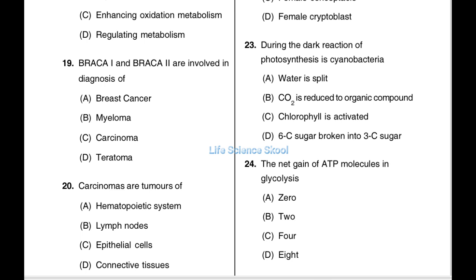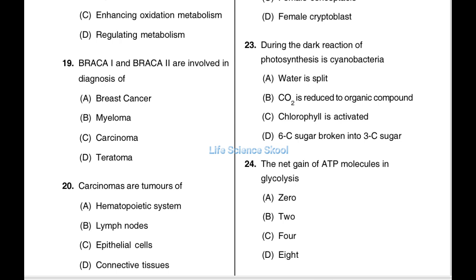ಸೊ ಇಲ್ಲಿ ಫೋಟೋಸಿಂಥಸಿಸ್ ಬಗ್ಗೆ ಕೇಳಿದ್ದಾರೆ. ಐ ಹ್ಯಾವ್ ಡನ್ ಸೋ ಮೆನಿ ವಿಡಿಯೋಸ್ ಆನ್ ಫೋಟೋಸಿಂಥಸಿಸ್. ಇಫ್ ಯು ಆರ್ ಇಂಟ್ರೆಸ್ಟೆಡ್ ಯು ಕ್ಯಾನ್ ವಾಚ್ ಇಟ್. ಸೊ ದ್ಯಾಟ್ ಕುಡ್ ಹೆಲ್ಪ್ ಯು ಟು ಅಂಡರ್ಸ್ಟ್ಯಾಂಡ್ ದಿಸ್ ಕಾನ್ಸೆಪ್ಟ್. And for the time being, I'm going to explain this. Photosynthesis has two phases, a light phase and a dark phase. And this light phase consists of two processes.